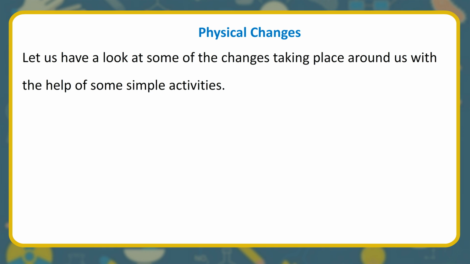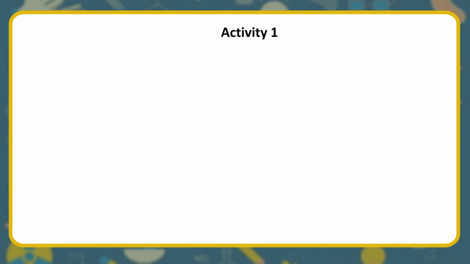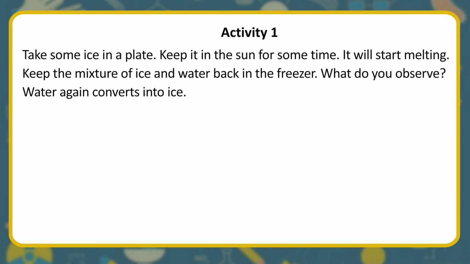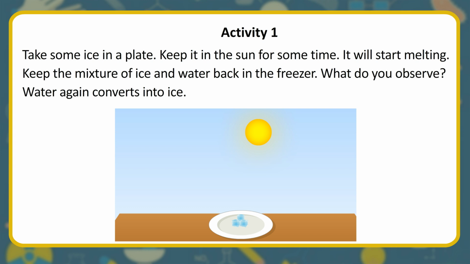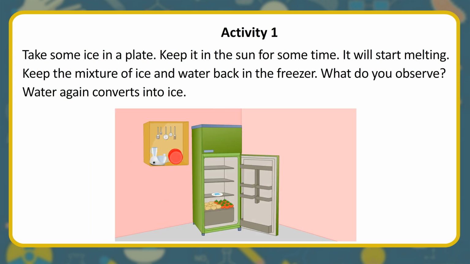Physical changes. Let us have a look at some of the changes taking place around us with the help of some simple activities. Activity. Take some ice in a plate. Keep it in the sun for some time. It will start melting. Keep the mixture of ice and water back in the freezer. What do you observe? Water again converts into ice.